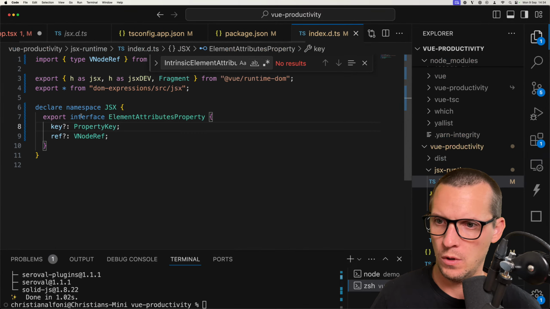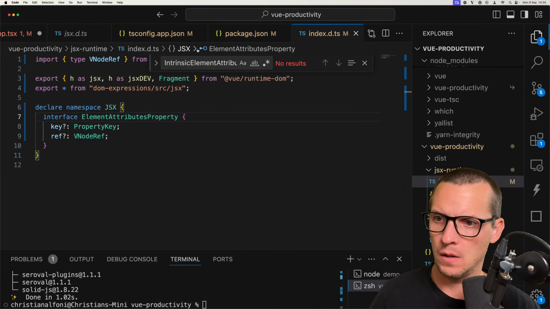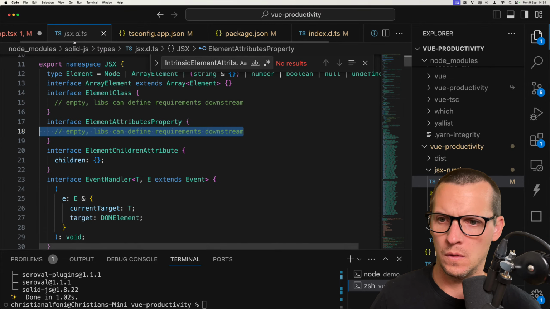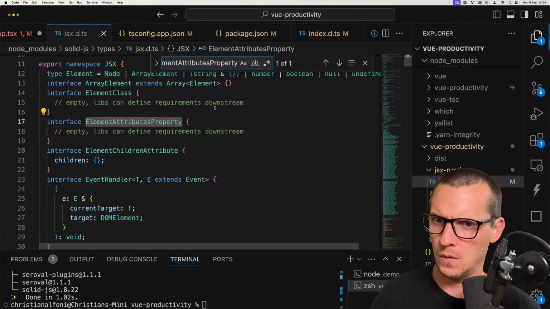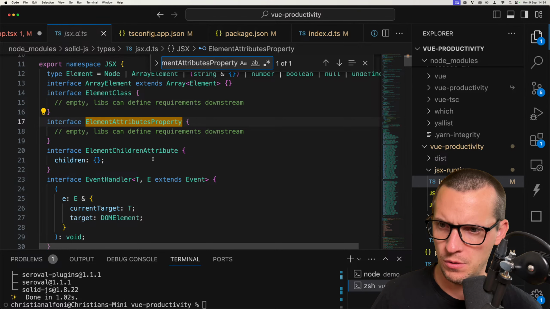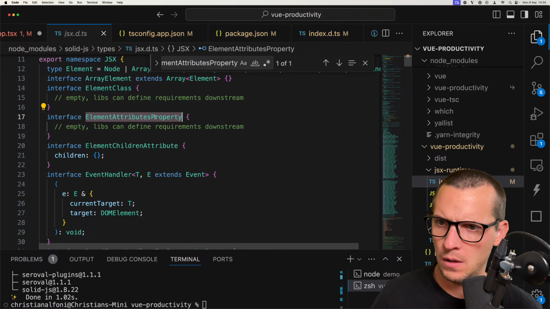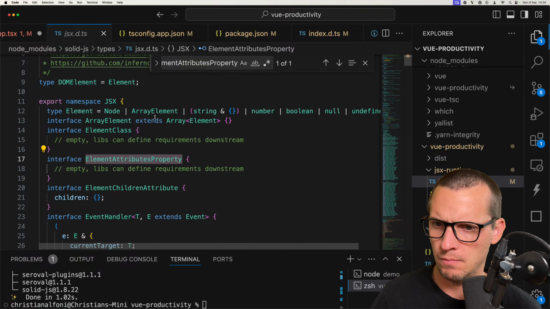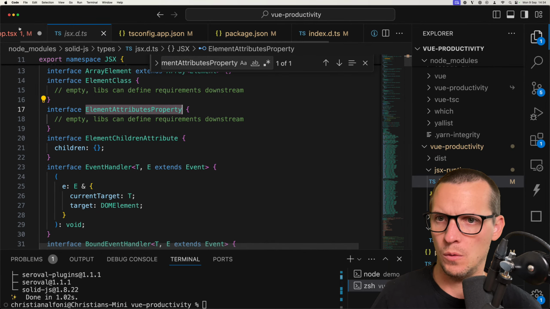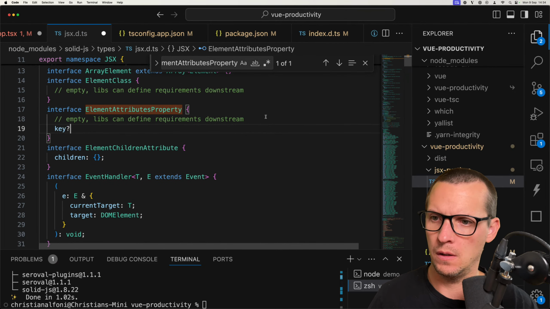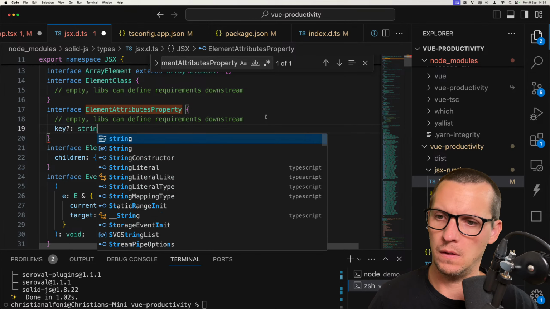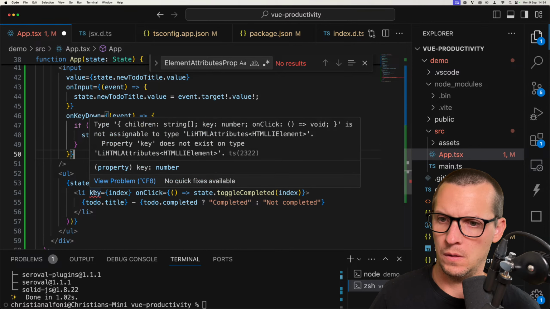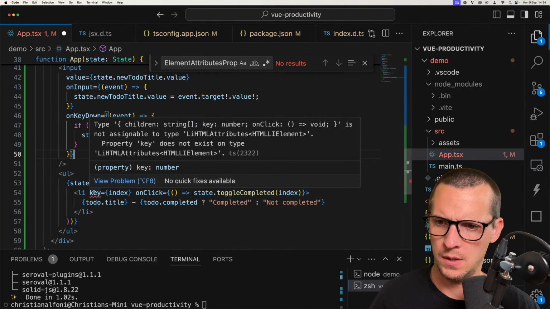Ah, why doesn't it work? Oh, isn't it actually used anywhere? So what if I put it in here? Key, string. Does not exist.